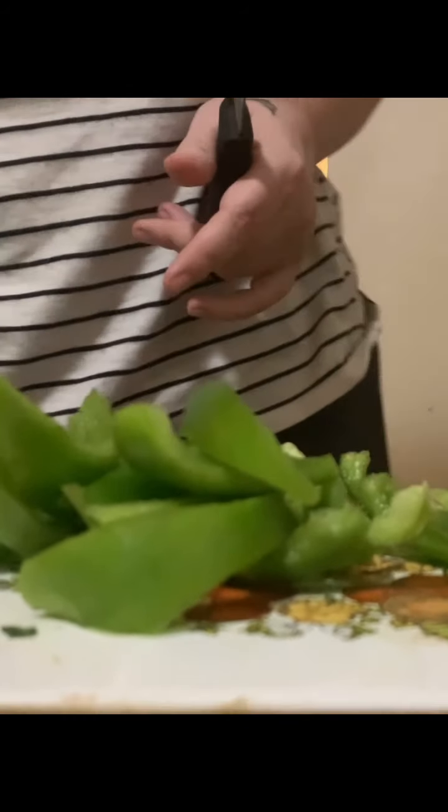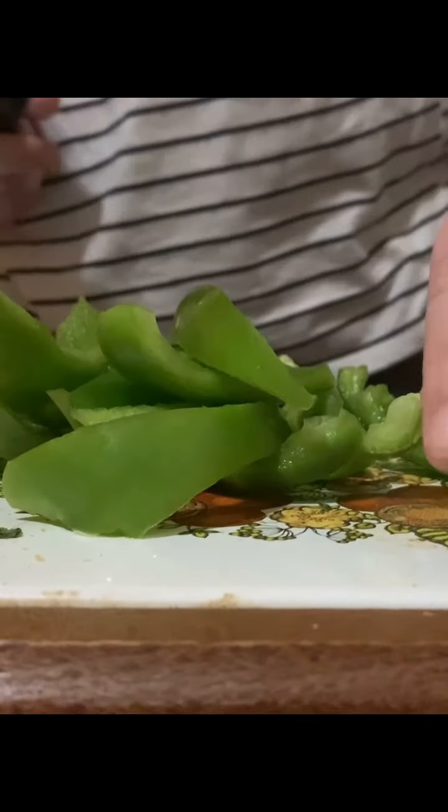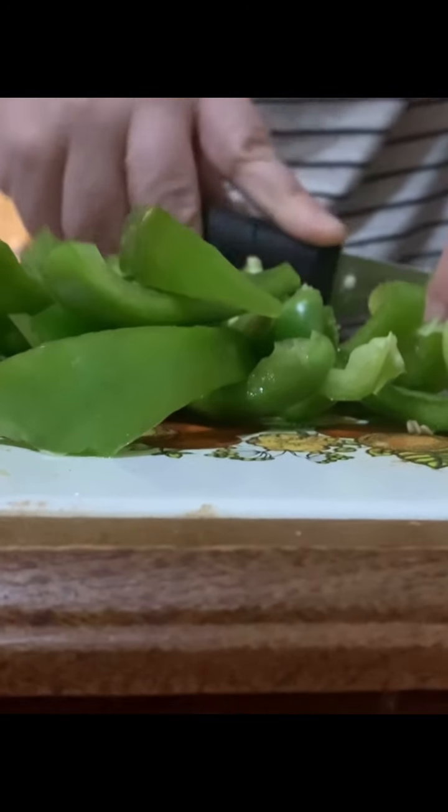So just double checking to see what we're going to do with this lime. I'm pretty sure we're just going to quarter it. Yes, we are. We are not zesting anything today. So that's awesome. We're just going to quarter this lime.